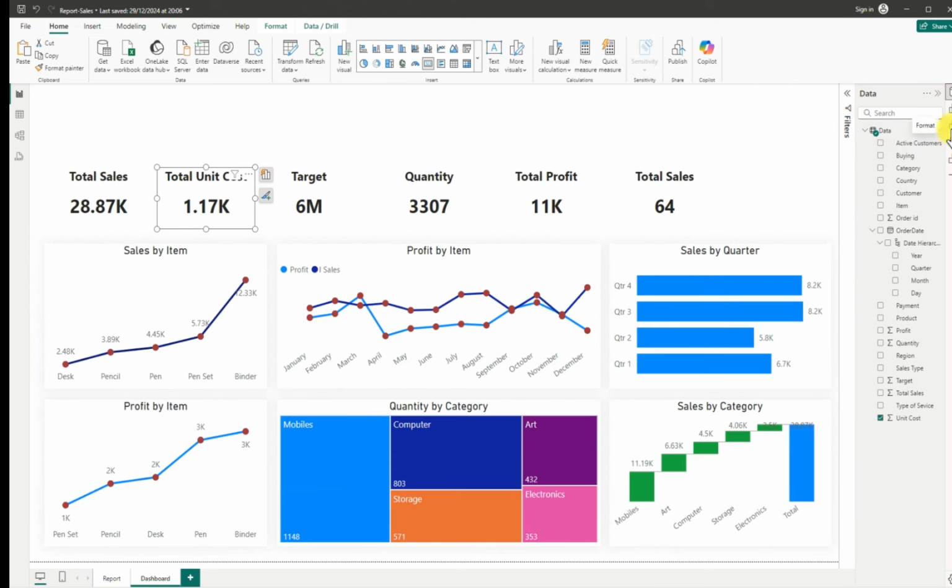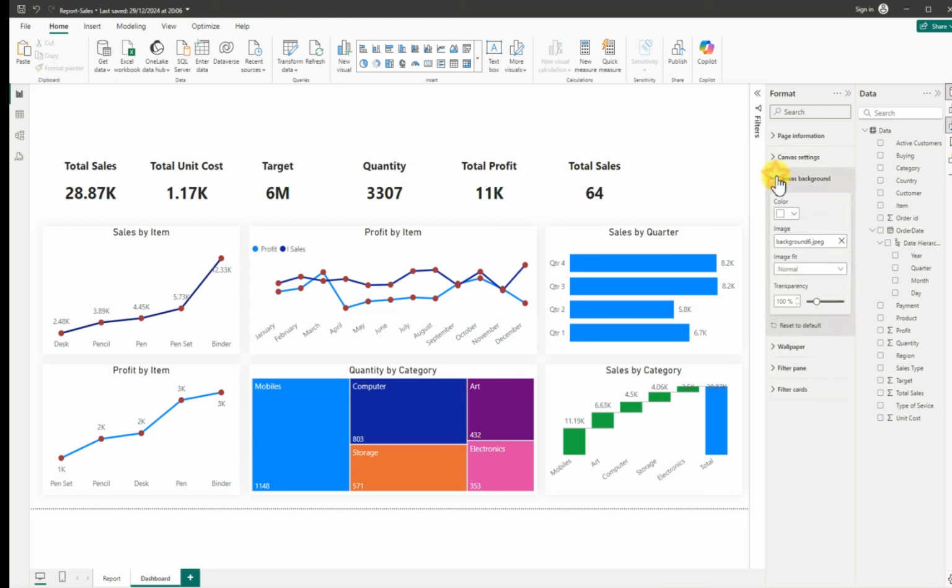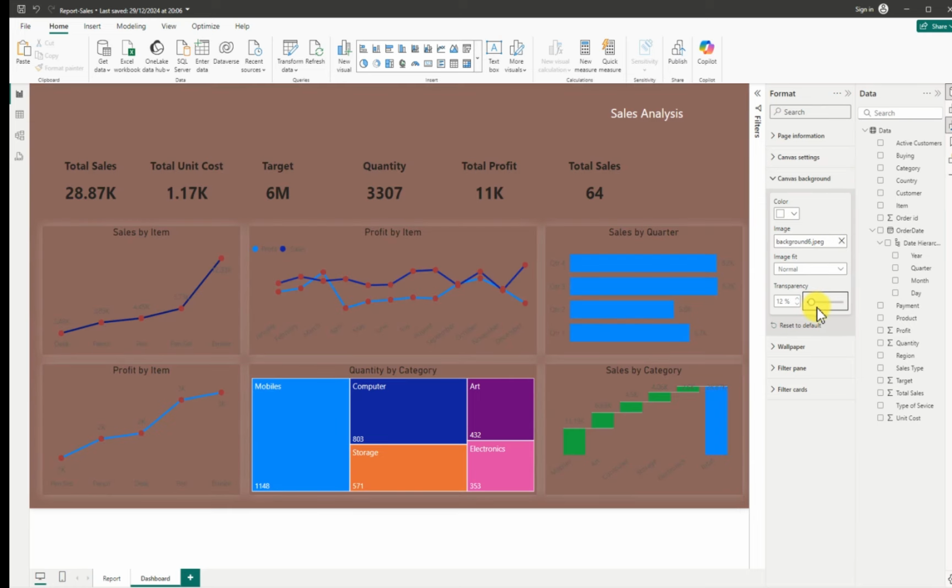Then let's go to our format, our background. We are not formatting anything. Close it yet. We are going to our background, and let me just switch it on so that you can see what we are trying to achieve here. So I will switch it back.